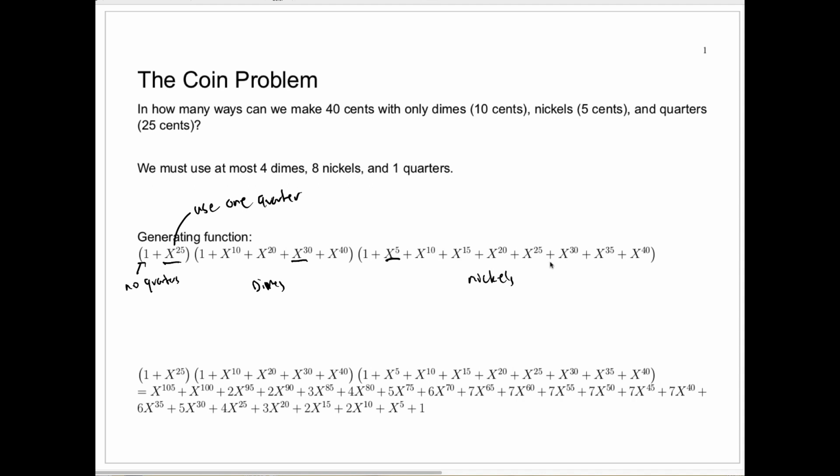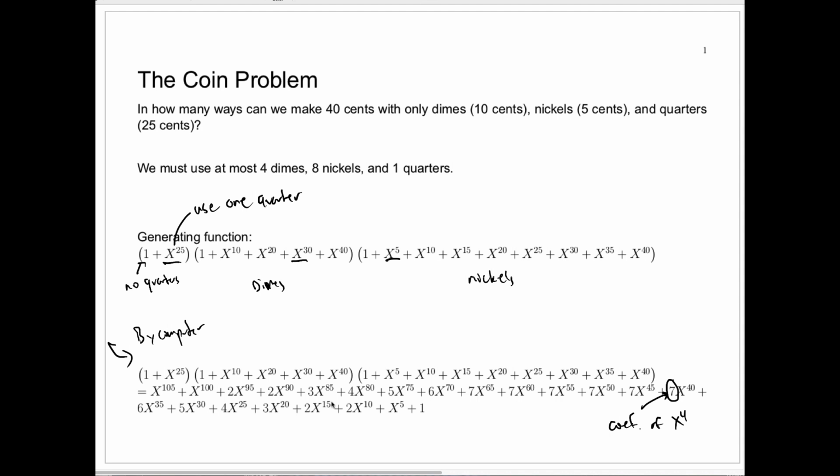Now, how do we multiply these together? You could use synthetic multiplication, which we learned in the last lecture. Or, of course, we just tell the computer to multiply it together. So this is by computer. I told it to multiply these three factors together, and I get this big old polynomial. What do we want to do? We want to look at the coefficient of x to the 40th, that number 7. And that tells us there will be 7 different ways to get 40 cents. We saw one of them already, but I'll leave it to you to try to find all the others. Somehow, when everything's being multiplied together, this just has counted those 7 ways.